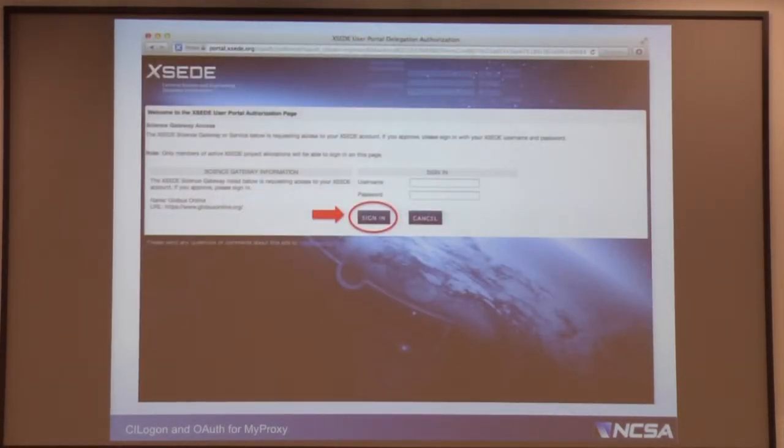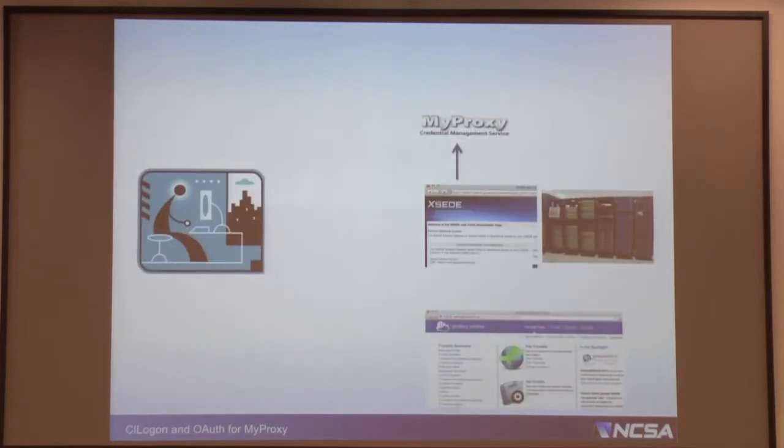And so again, we see the servers being customized for Exceed to give the Exceed look and feel. The Exceed user knows that this is an exceed.org URL where I'm entering my username and password. I'm not giving my Exceed username and password to Globus Online or to some other site. So if I enter my Exceed username and password here and click Sign In, then what Exceed is doing is talking directly to a MyProxy server, so it's not doing any SAML stuff in this case.